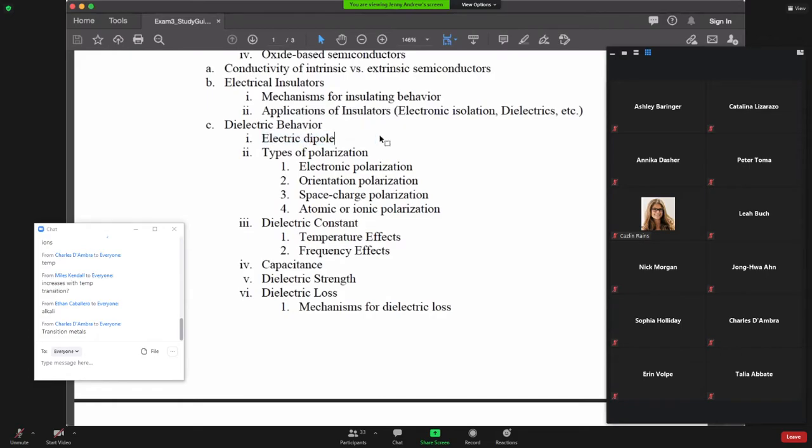And then fundamental to dielectric behavior is the formation of an electric dipole. When we have a dielectric or a capacitor, what we're really thinking about is a material's ability to store energy in the form of electric fields. And that electric field is the dipole in the material, right? It's a charge that's separated over a distance. And we talked about a number of different types of polarizations, and we had both breakout problems and homework problems looking at different types of materials and saying, hey, what types of polarization are present, or what is the dominant type of polarization? So if I were to give you any material, do you feel comfortable telling me what the dominant type of polarization would be?